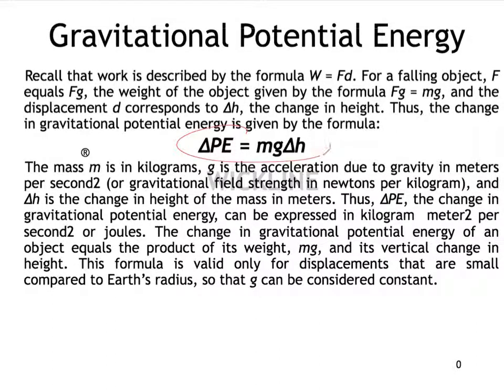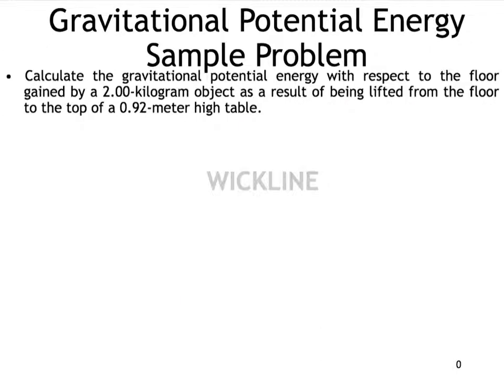All right, so here's our equation for it. It says that the difference in potential energy from one place to another place vertically distant from that one is going to be the mass of the object multiplied by the gravitational field strength of the planet, and the change in height, the distance between the ground and the object whose potential energy you're describing. So units are typical. The mass is in kilograms, gravitational field strength is in meters per second squared, and the change in height would be measured in meters. But that's pretty much it. The equation's not so complicated. Let's do an example.